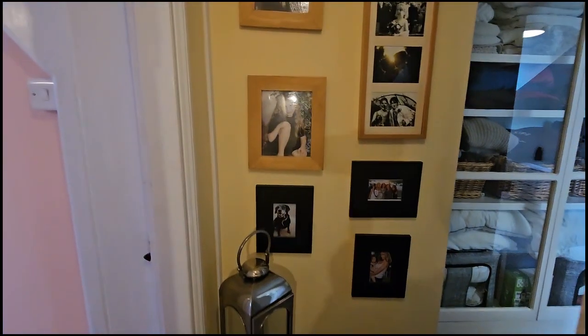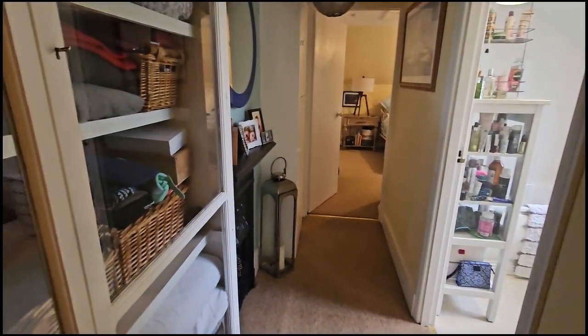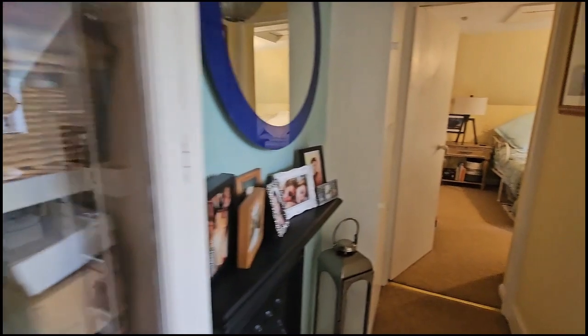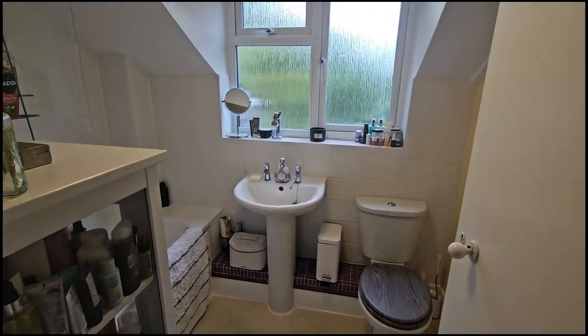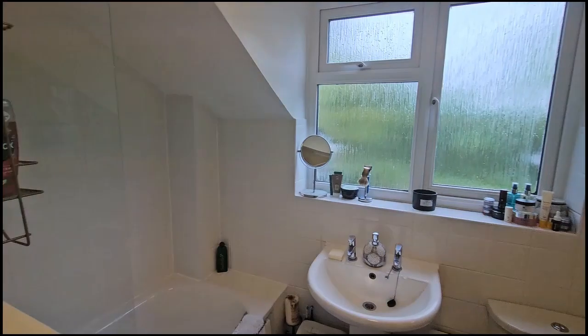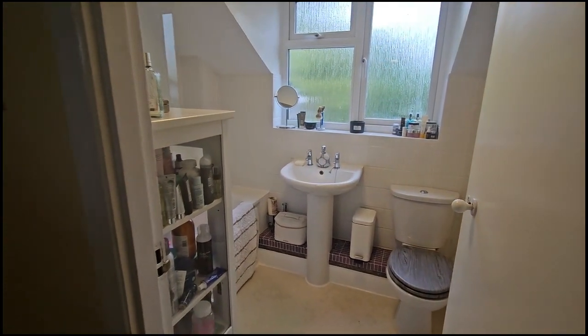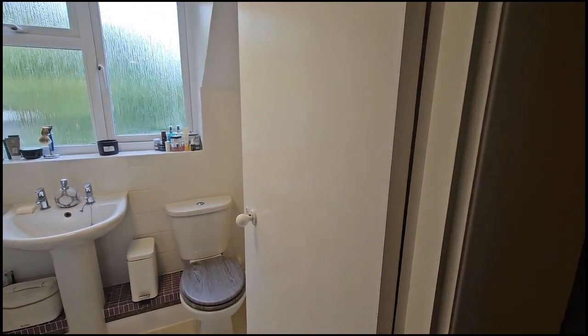So yes, let's go upstairs. So up here, a little storage here behind the curtain, sort of hanging rail space, and you've got some more further storage here, which is great. Got a lovely character fireplace going on there as well. And then the main bathroom is here with the bath with the shower over, wash hand basin and the toilets. But again, with the plans, this would be changed slightly with the staircase having moved. This would become slightly larger and reconfigured slightly.